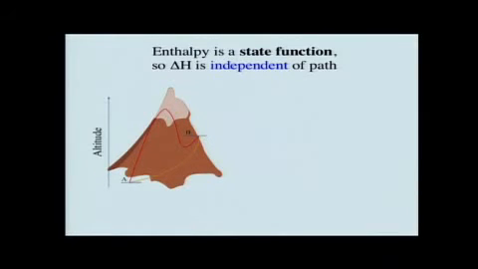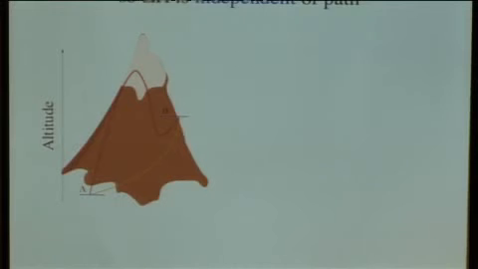So if you're talking about altitude, you go from point A to point B on the mountain. And it doesn't matter how you got there. You could have climbed all the way up to the top of the mountain, then went back down and eventually landed on point B. Or you could have gone straight from point A to point B. The change in altitude between point A and point B do not depend on the path. They're independent of path. So this difference right here does not matter on how you got there. It does not make a difference how you got there. Altitude is a state function.